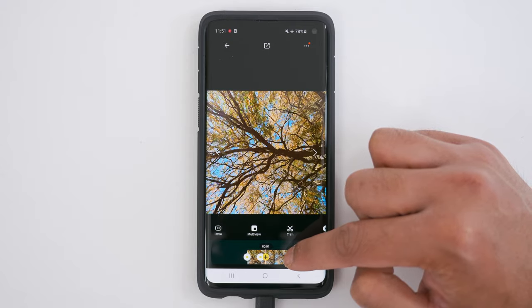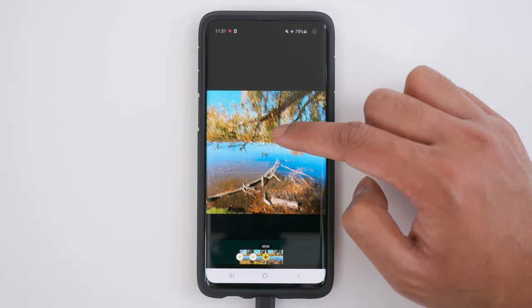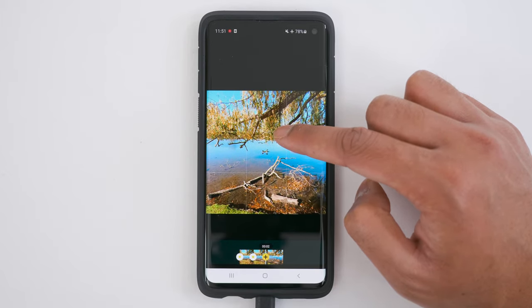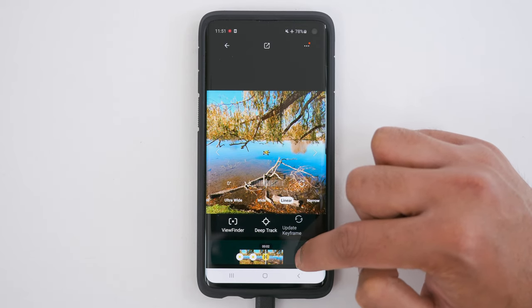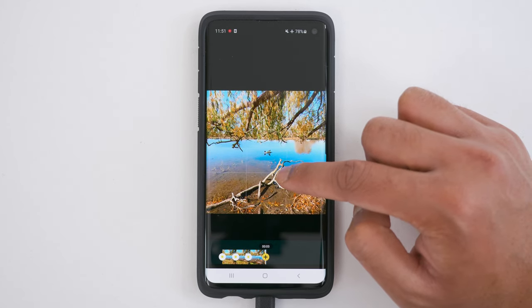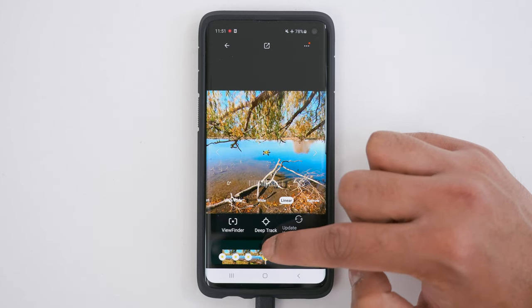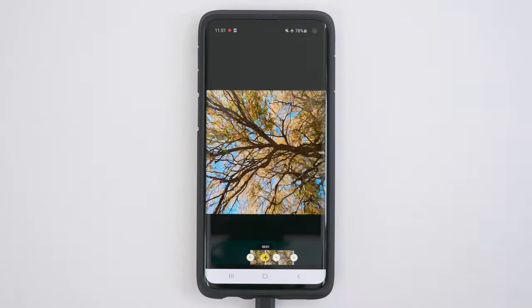And then over the next second, I want to look down towards the lake over here. And at the end of the shot, I want to maintain this view here and add a pivot point here. So if I play this shot back, you now have a shot which looks like this.